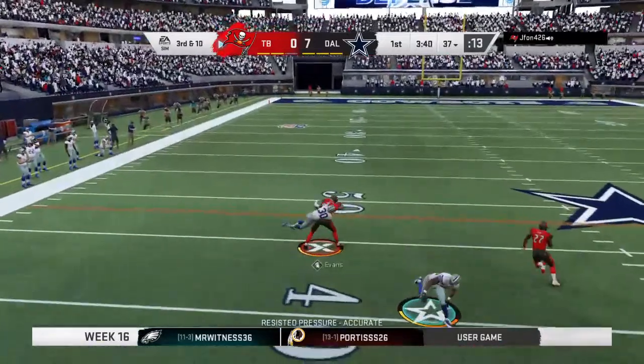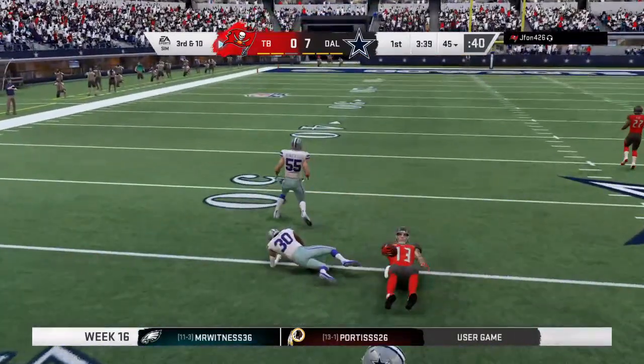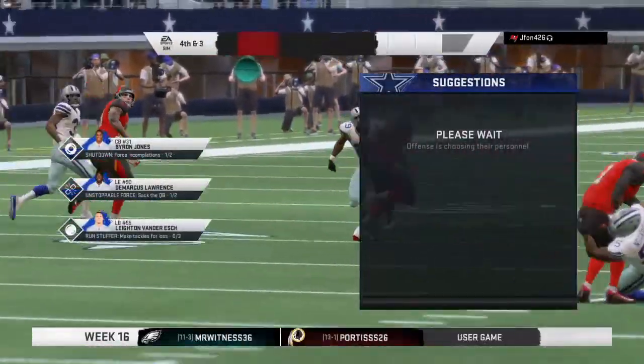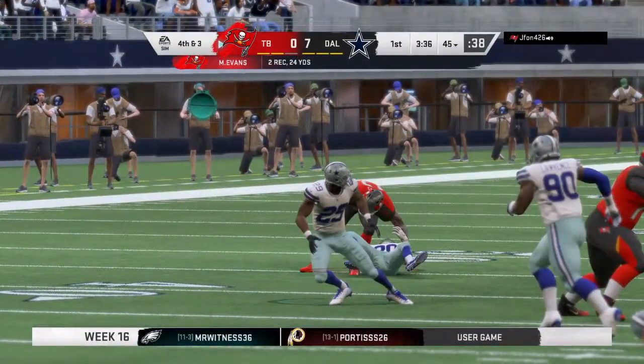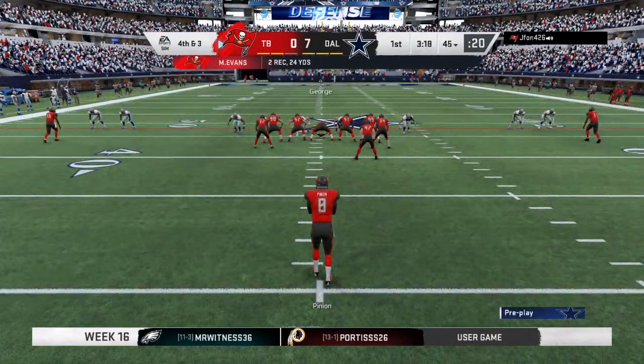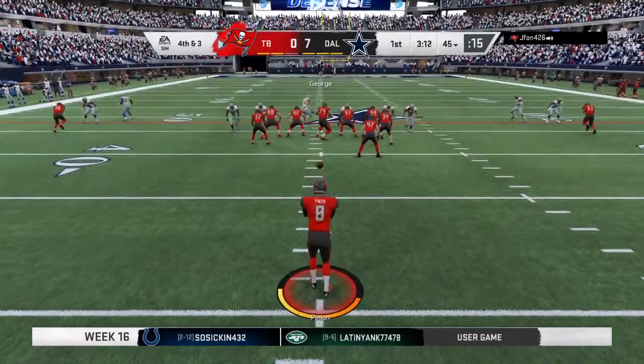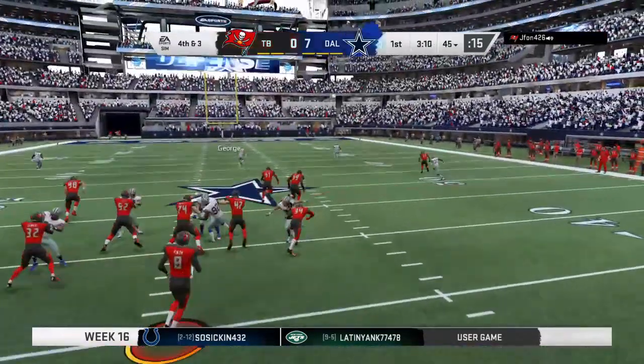Working out of the gun, Winston. He finds his target. It's Evans. They get 7 there, but it brings up 4th. Well, we hear so often how tackling has become almost a lost art in the NFL game, but it's so important to tackle well on these receivers, especially in a play like this one. 3rd down, they gave him the underneath stuff. You got to go and make the tackle right away.